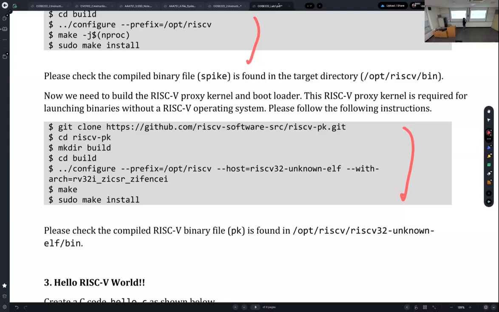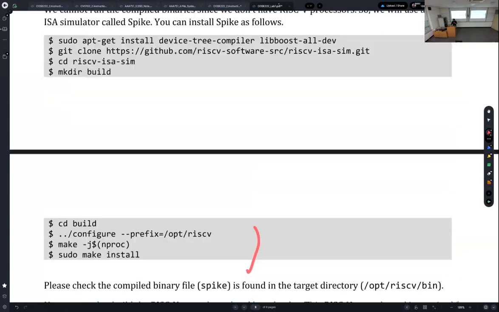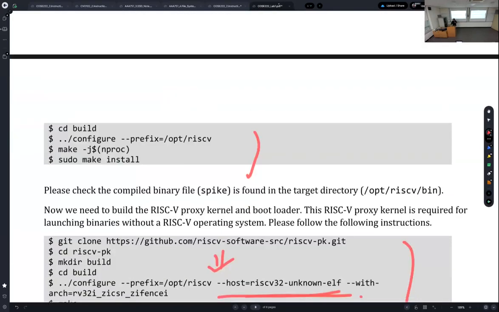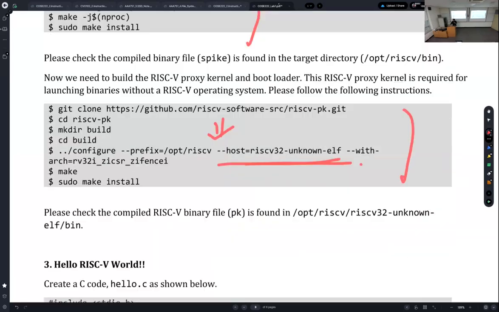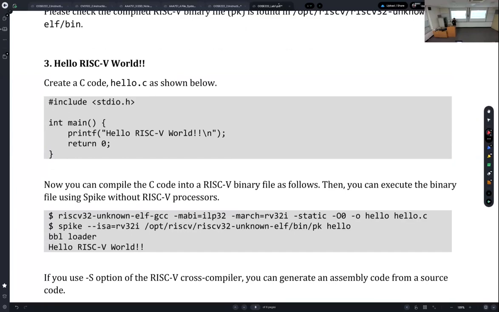This kernel is called PK, the proxy kernel. You need to set the appropriate configuration for compiling this proxy kernel. So now we have a cross compiler, the ISA simulator, and the proxy kernel, a very simple operating system, and then we can run RISC-V binaries.